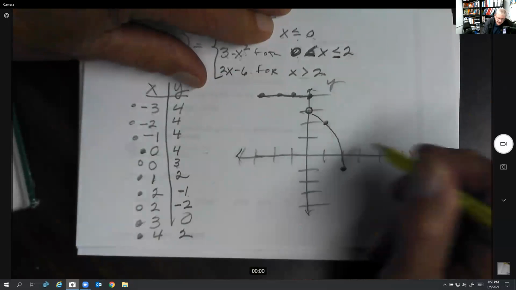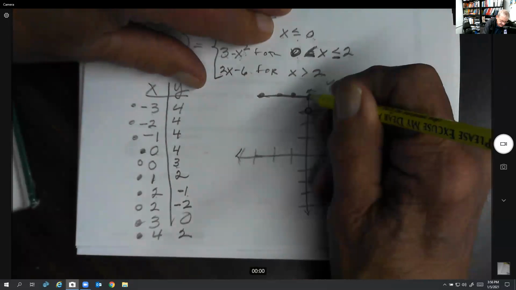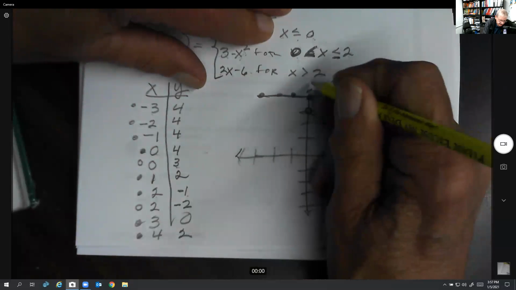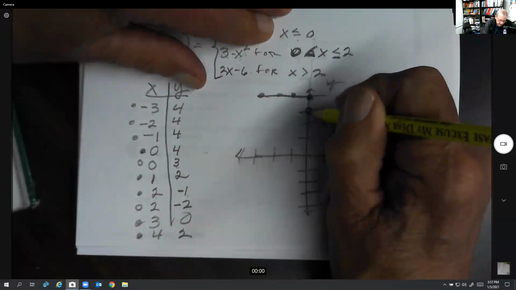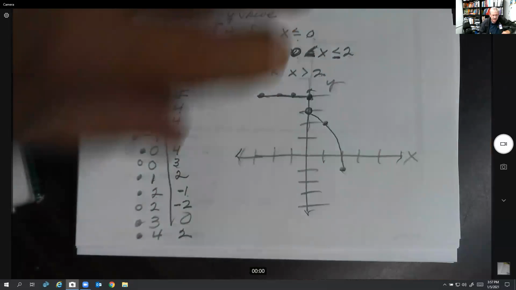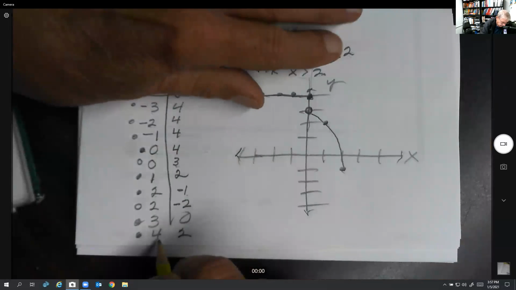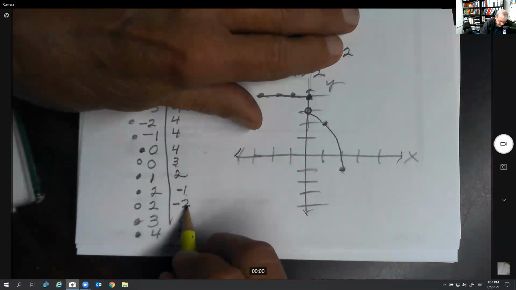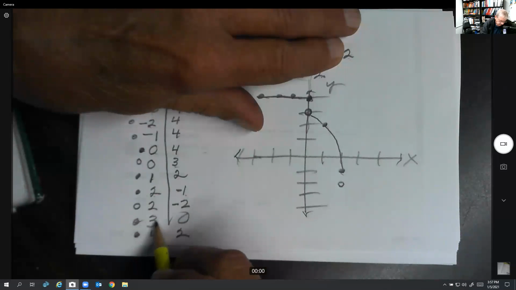Okay. Is this a function? Well, surprisingly, yes, it is. It's called a jump function because when you draw a straight line through here, it's only going through one point. This is considered the absence of a point. Okay, so it is a function up to that point. Now let's see what happens at 2 again. Now at 2 again, it says it's an open circle. Again, it's jumping, kind of like Mario Brothers.